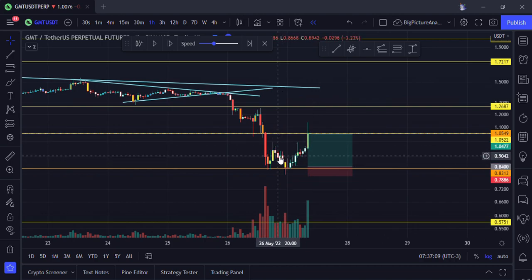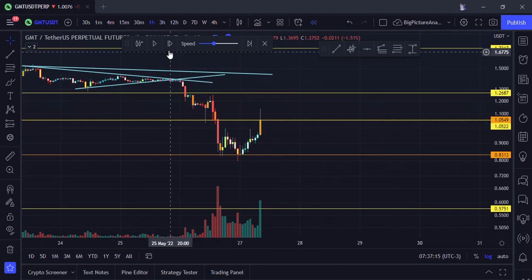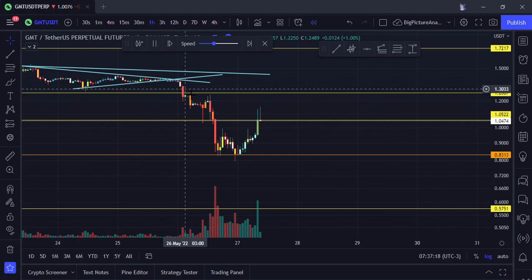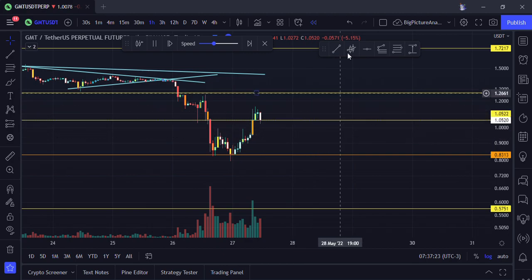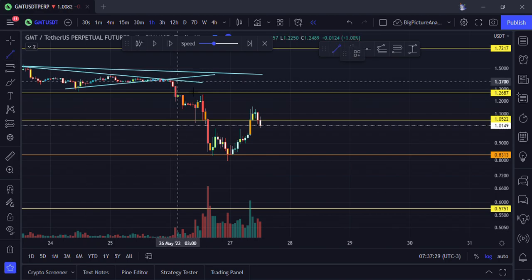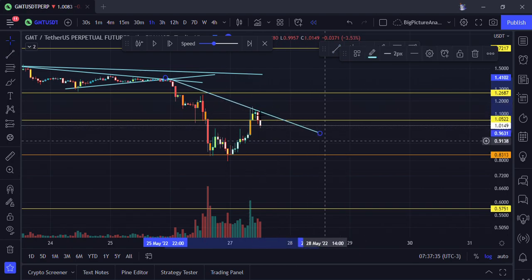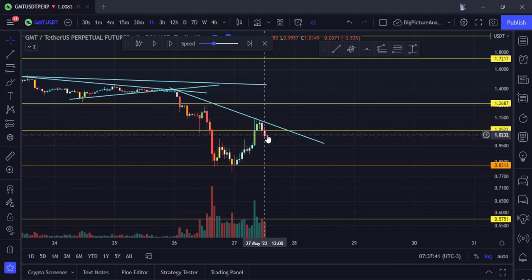this way of analyzing the trading is much wiser, okay? Now I don't know what's going to happen. Let's keep on going, okay? So it might print a lower high. I don't know. If it prints a lower high, then we might have a trade here. Okay, there we go. We have a high, lower high, lower high. So we can draw a trend line here. And you see that your chart is going to get messy, okay? First, you can set up a trade here believing that the price comes here, okay? Or you can wait for the price to touch this trend line several times and wait for the breakout, okay?